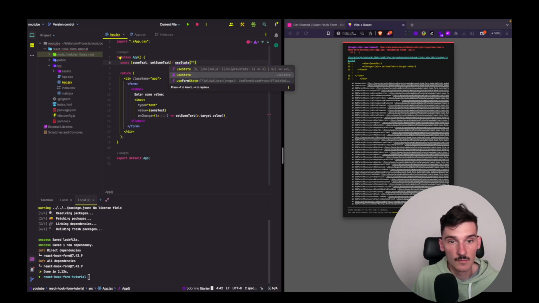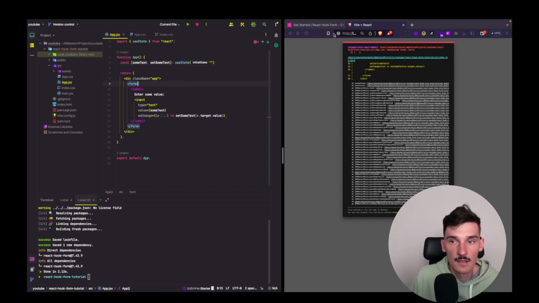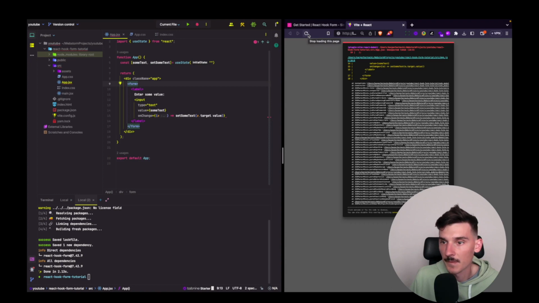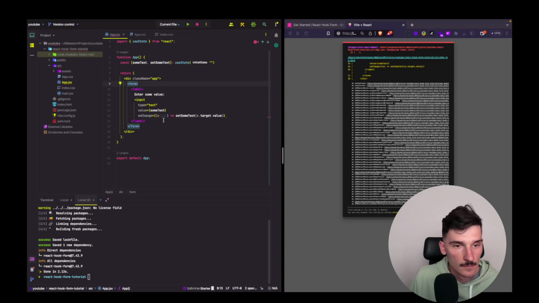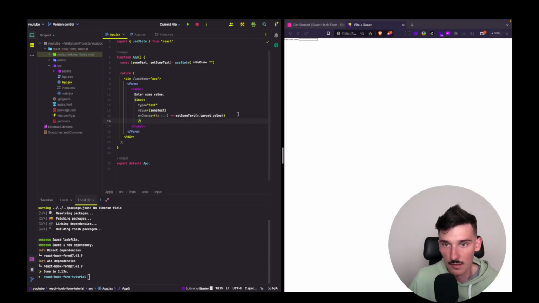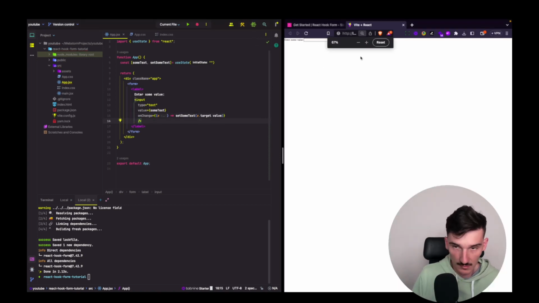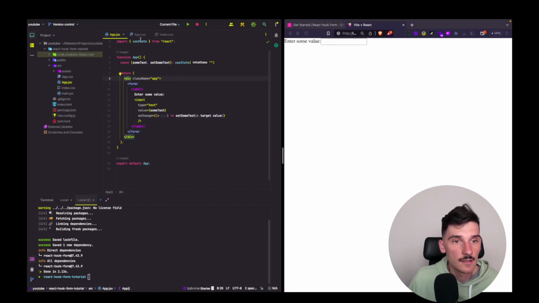Of course, I have to import useState, and it should work. Of course, an input should be closed. There is some input. I will clean that.